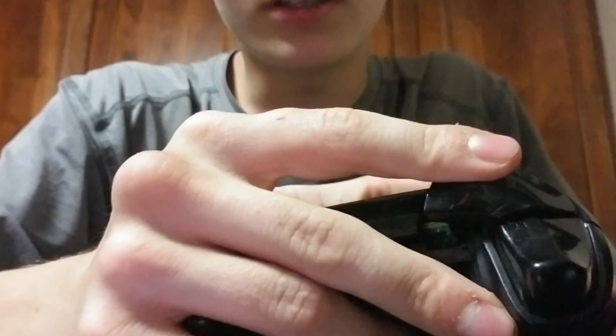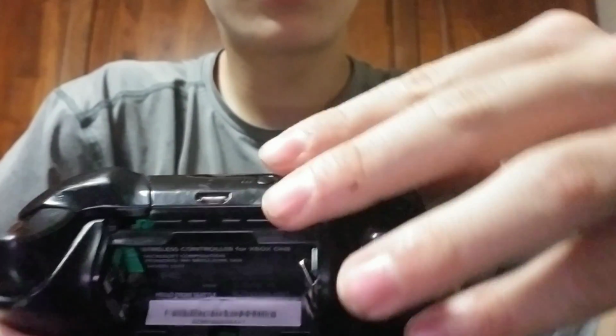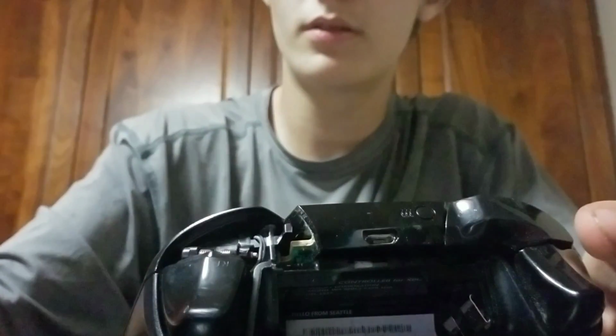I'm missing my spot. It goes right behind that line, and then you just put it back in place. Second is the RT button, same thing, and pull it out. And there's the LB button now.